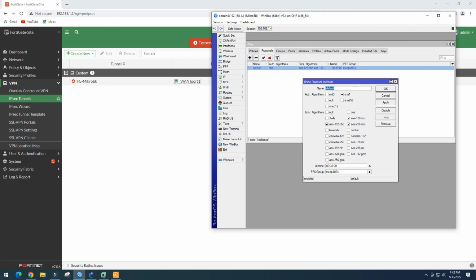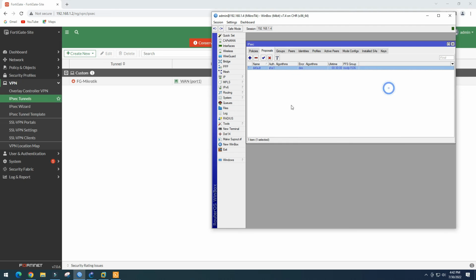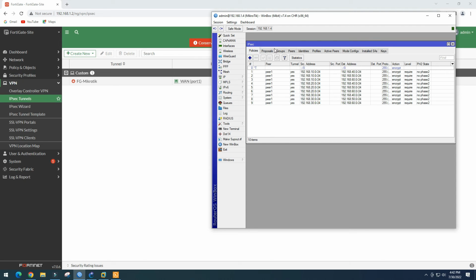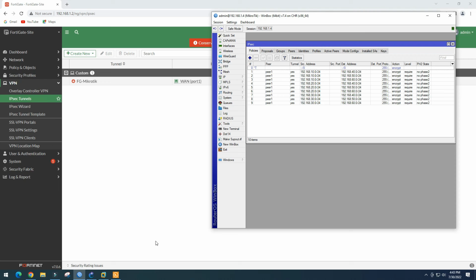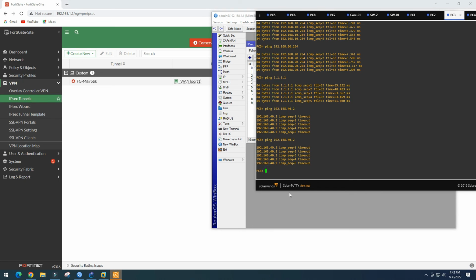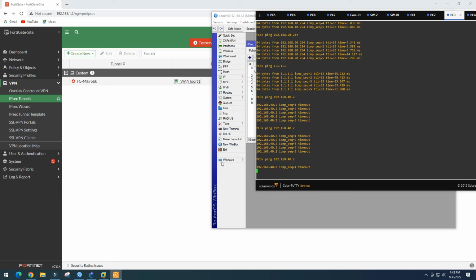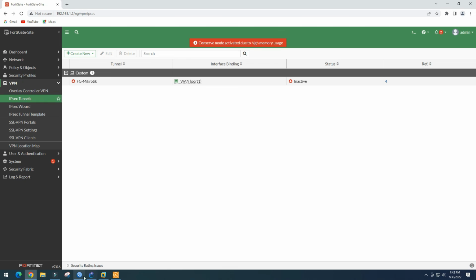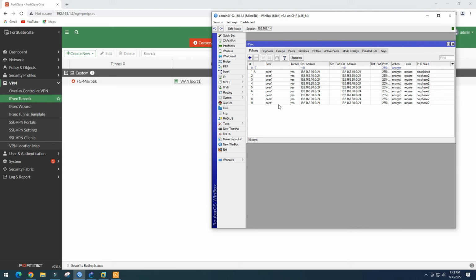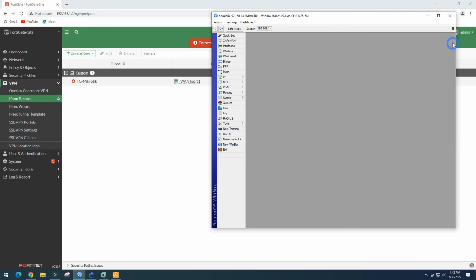SHA1 DES. Okay. Why? Okay, so I want to reboot.